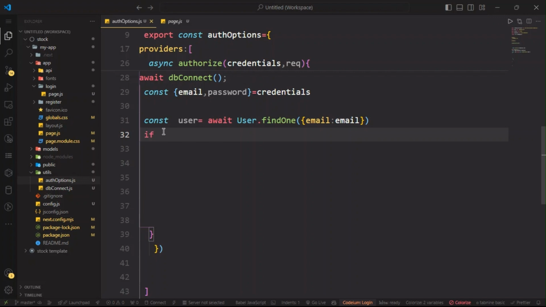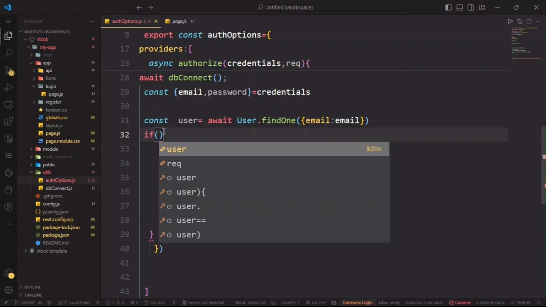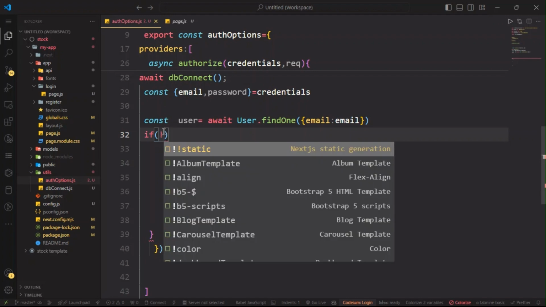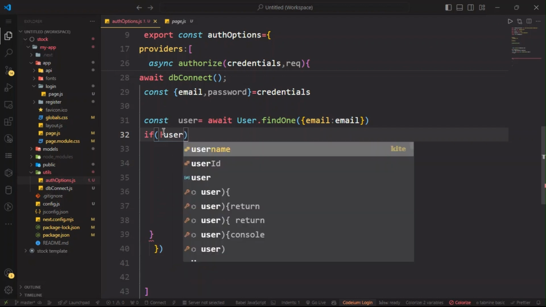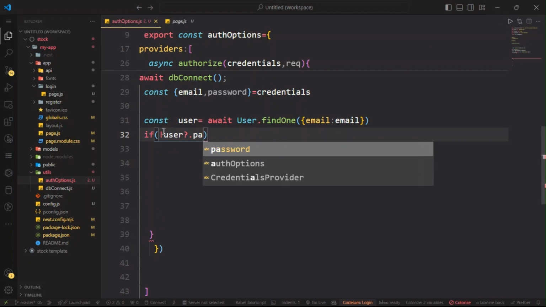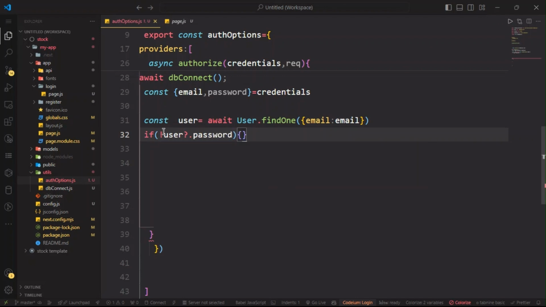So check here if not user.password, then throw an error.